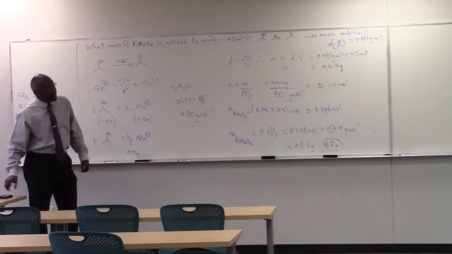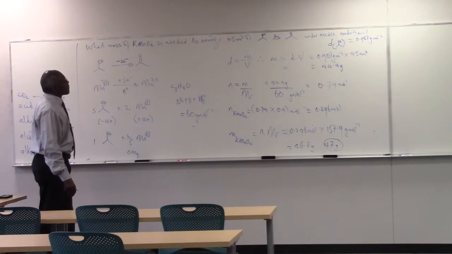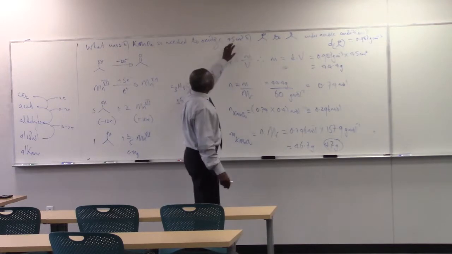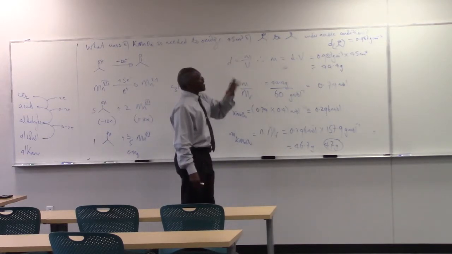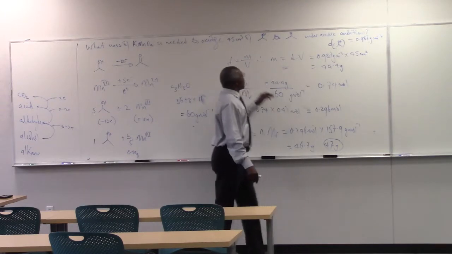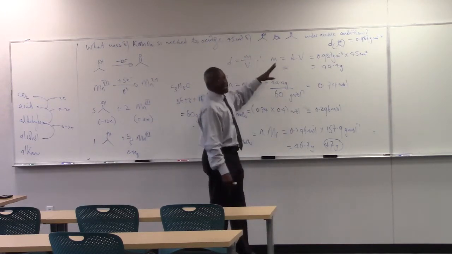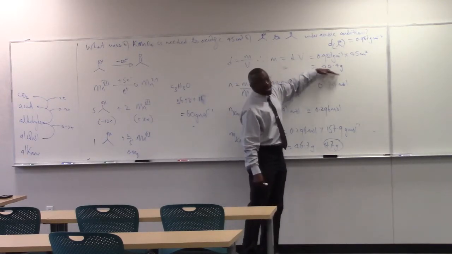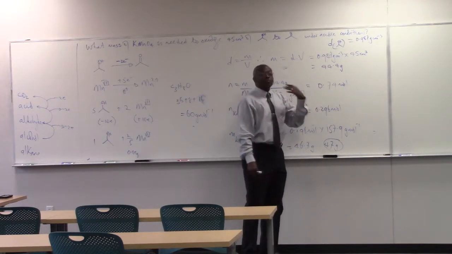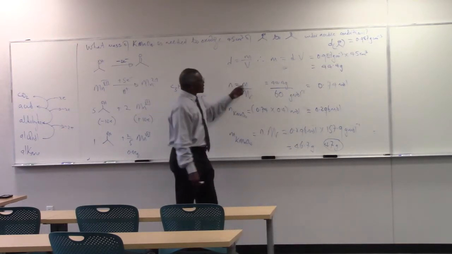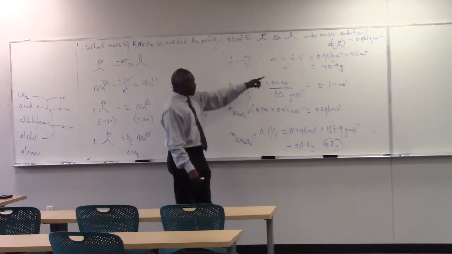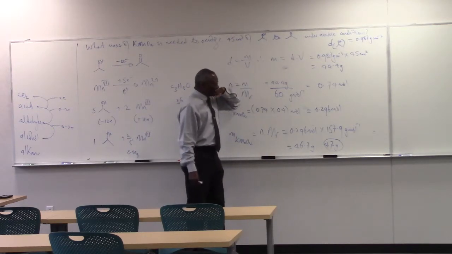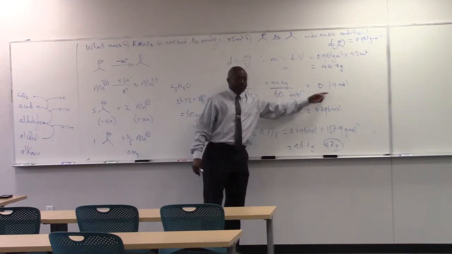Okay. Right, so because I know I muffed this up, let me just walk through this again. So we were given the volume of the alcohol and its density. I'm going to convert the volume into the mass. Density is mass over volume. Mass is density times volume. I know the mass of the alcohol. I want to get the number of moles of the alcohol. So the number of moles is the sample mass, 44 grams, over the molar mass, which I will work out from the formula. So that's going to be 0.74 moles.